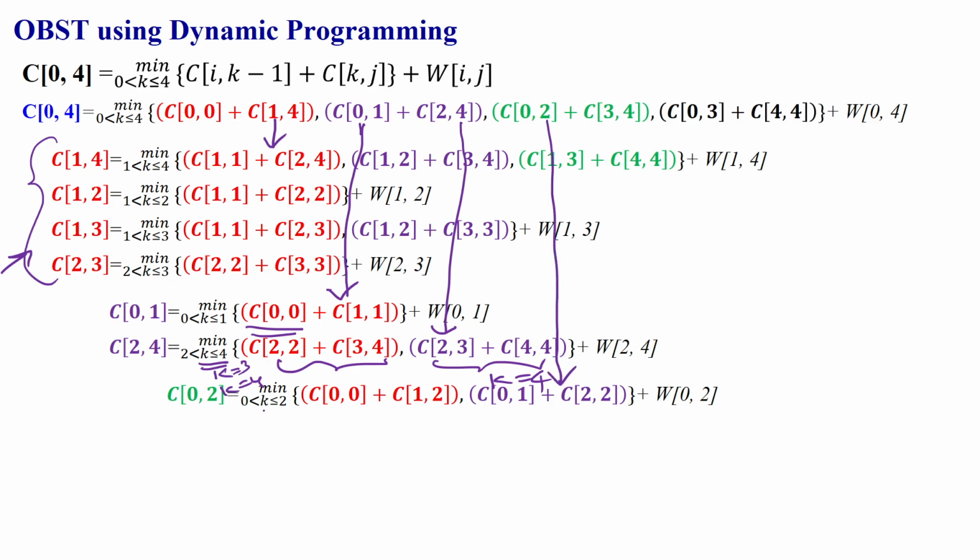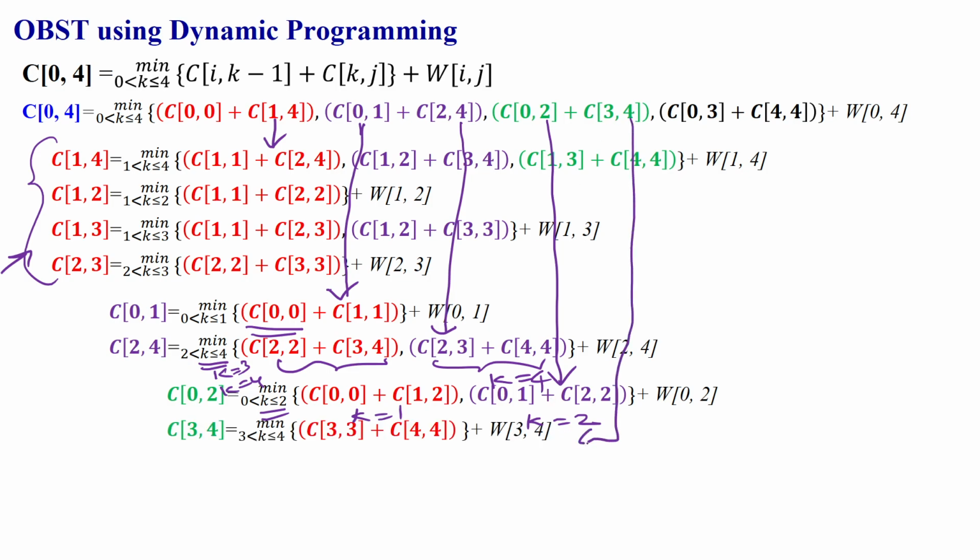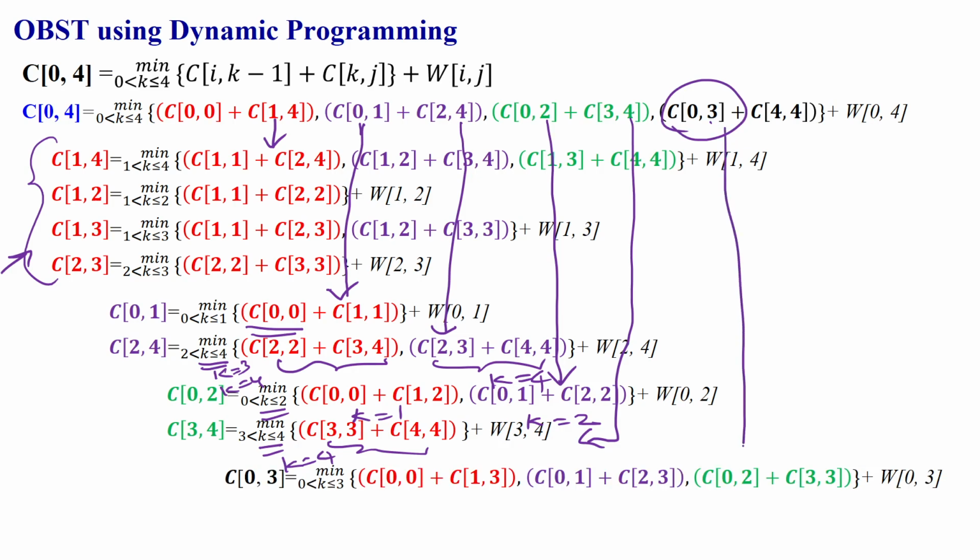When you're applying this, k is having two values, k equal to 1, then k equal to 2, right? Then one more sub problem for this one, right? Here k is having only one value, that is k equal to 4. So when you're substituting the index values i comma j comma k, then you will get this formula, right? So now again we are having one more sub problem, this one. For this you are going to substitute the formula. Here you are having k equal to 1, k equal to 2, k equal to 3.